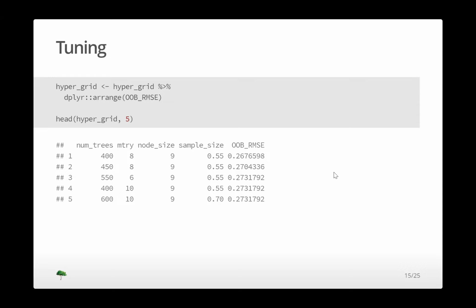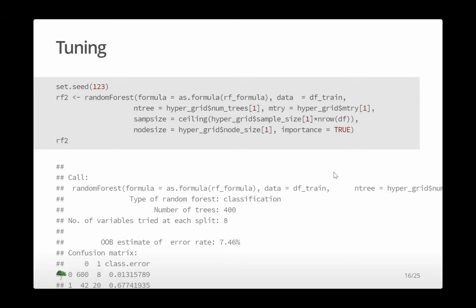Okay, so let's see how that works. So we run this again, and this looks pretty ugly, but essentially this is just giving each parameter here the hypergrid value from the top row. So it's the same formula otherwise. All right, so we look at our formula here, we look at our output, and we see that our out of bag estimate of error rate has actually decreased. So we have less error in this case. So yay, that improves our model a little bit.